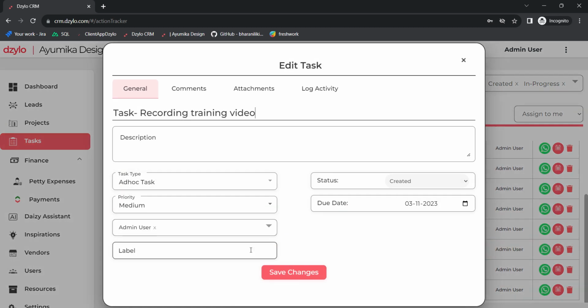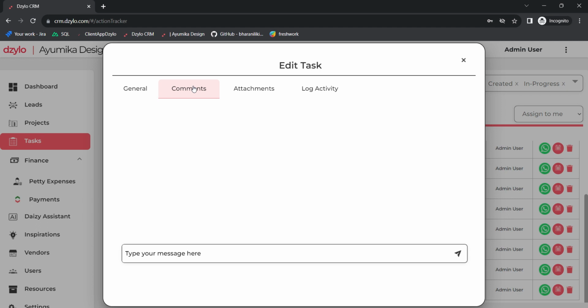Okay. So what are the other things that we can do in a task? If you are clicking on a task, this is how it will look after creation of that particular task. Here you have this comment section, so you can put some comment. Maybe I will write, I will complete this task today.